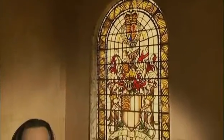Their motto said it all, nullius in verba, take no one's word for it. If you want the truth, then you'll have to discover it for yourself. From the very beginning, this meant building instruments, staging experiments, and publishing results. And one of the first devices to demonstrate the power of this approach was the air pump.